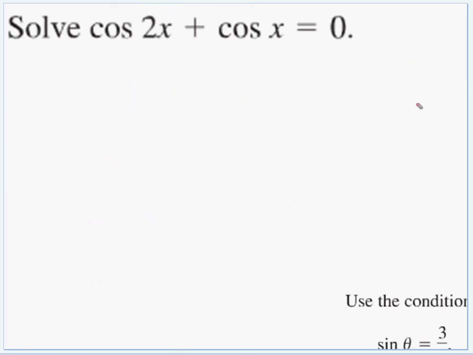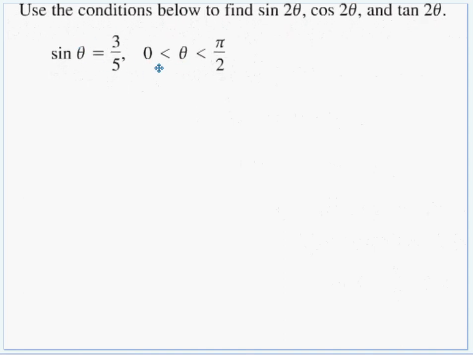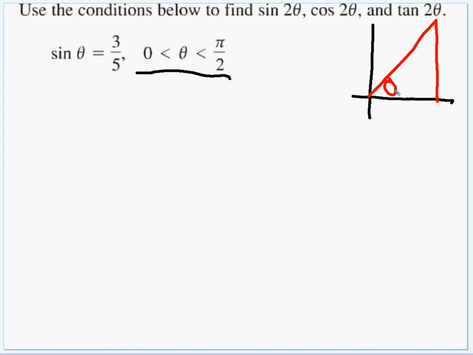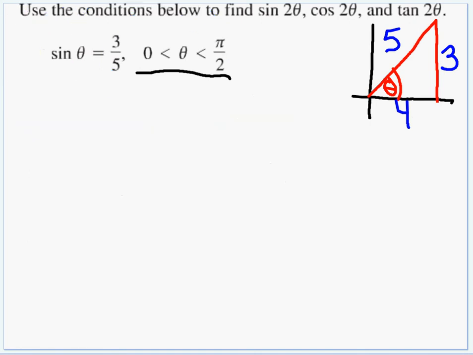Next up, we're going to set up a triangle and solve for the double angles, giving single angles as our given info. So let's see here, we're 0 to half pi. That's quadrant 1. My triangle goes out from the origin and always back to the x-axis. Theta is at the origin. And sine was given. Sine is opposite over hypotenuse. Opposite 3, hypotenuse 5. And that makes this a 3, 4, 5 triangle. And everything is positive. The 4 would be positive, and we know that everything is positive in quadrant 1.